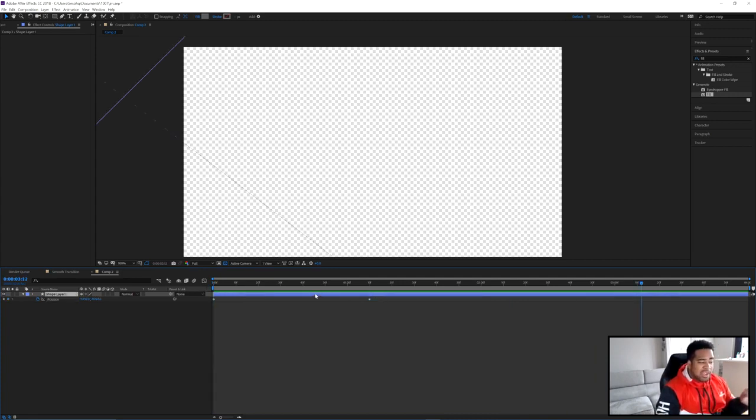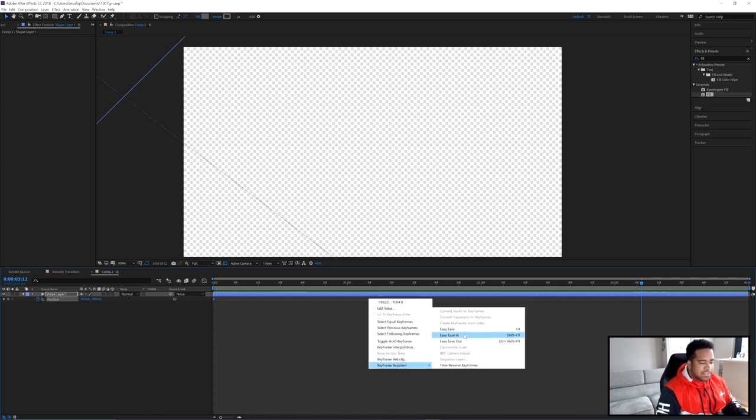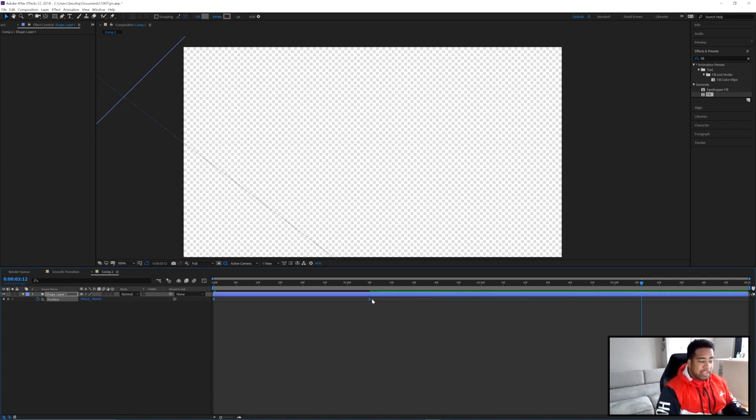Now, for whatever reason, if you don't see your keyframes but you know you added them, press U on your keyboard. That's U as in okay. You just press it, it brings up your keyframes. If you press it twice, it brings up the full thing, the path and the exact location. I just want to press it once, please. There we go. And I'm going to highlight these two keyframes, right click on them, go to keyframe assistance, then go to easy ease. That makes my simple diamond shapes into more of an hourglass.